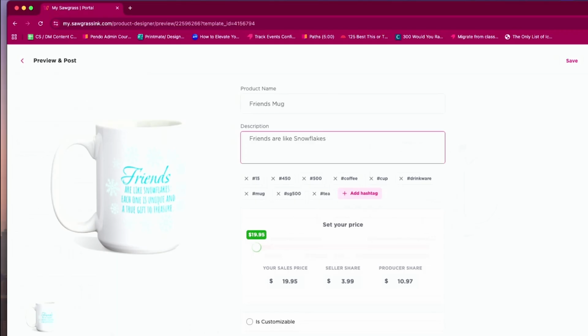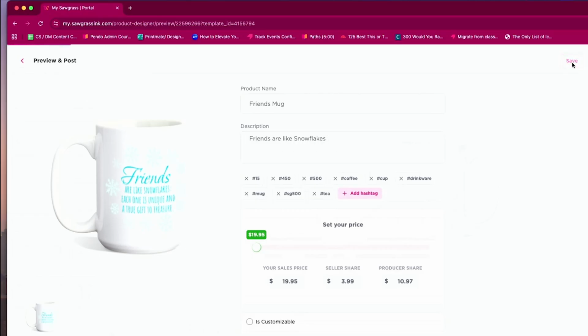Now, what your naming structure looks like here is really going to depend on what you're using this for. It really needs to be what's going to make it easiest for you to find. If you are selling, if you are hitting post for sale, you're going to want to say Friends 15-ounce mug with snowflake design, or something that makes it stand out. If I were doing this as regular orders, it may be more important to me to be able to give it a name, again, like we did before, the customer's name, what the product is, those kind of things may be more helpful to you.